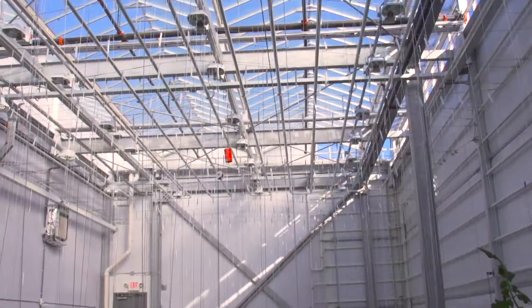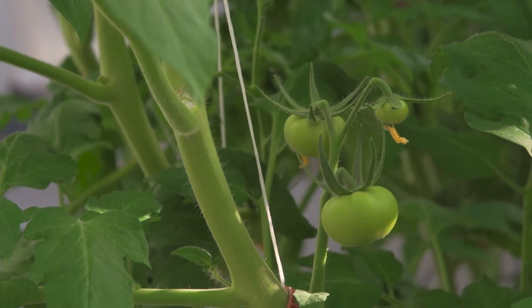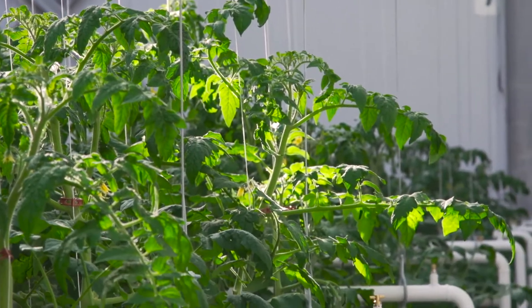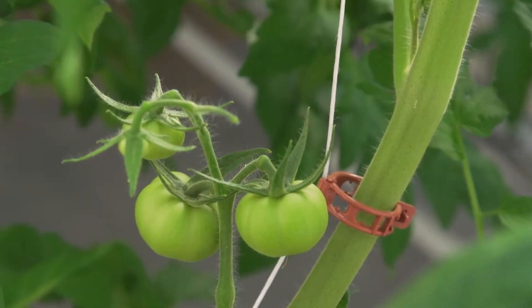Each floor in the building represents a specific microclimate for growing. We hit the stairs to go up to the third floor. It's a lot hotter here than it was in the other room. Well, tomatoes like it hot. So we knew that the tomatoes could exist on the third floor where we get the sunlight from above and the southern facade. One of the really unique properties of this vertical greenhouse is that it's a bit of a hybrid — you're employing natural sunlight as well as artificial.